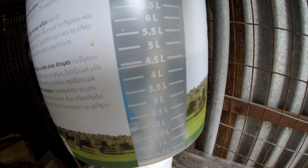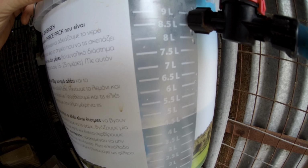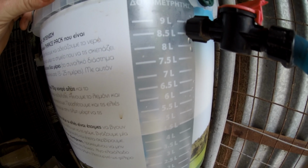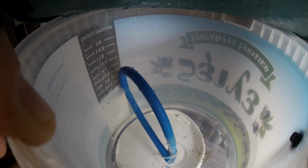Following the same procedure at night, our programmer fills the bucket with another 4.5 liters, and the water will cover the upper level of the blue hose inside the bucket. Later, water will be removed from the bucket with natural flow.